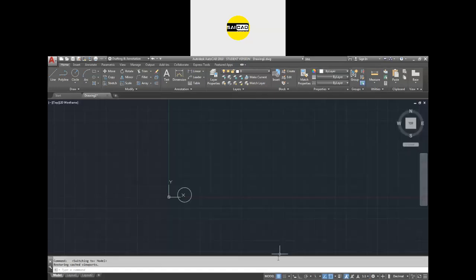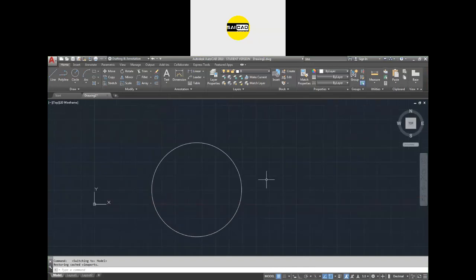So the last option we have is the status bar. This is the complete status bar here. We have several tools here. Like you can see, this is the grid. You can see the grid right now, the background. If you uncheck this one, you will see there is no grid. So you can use the grid from here. We have several other commands that we are going to cover step by step in the complete session.